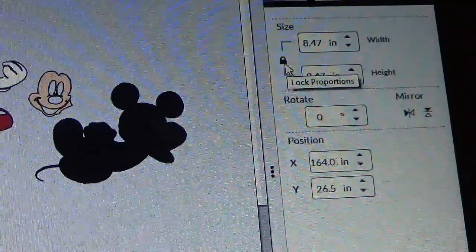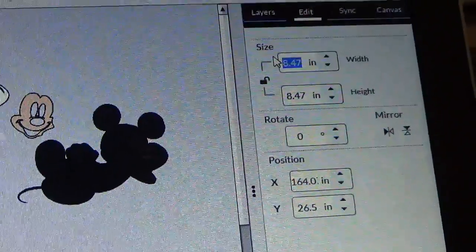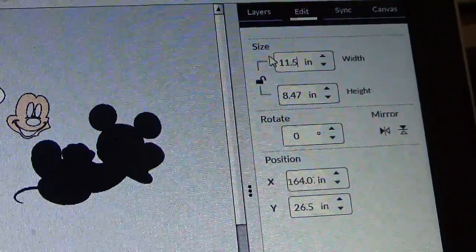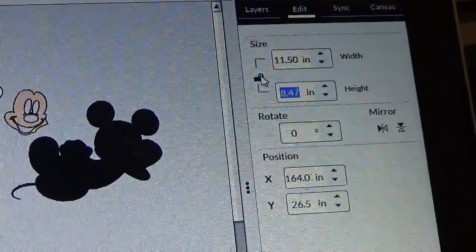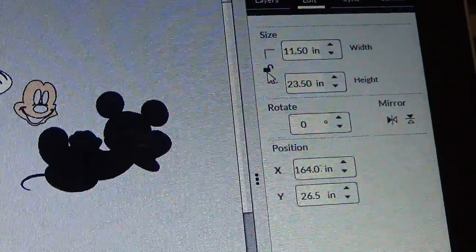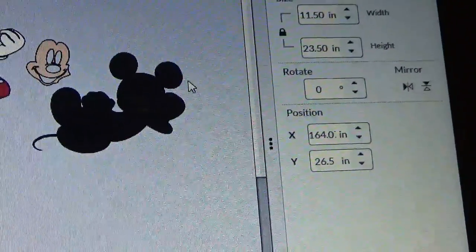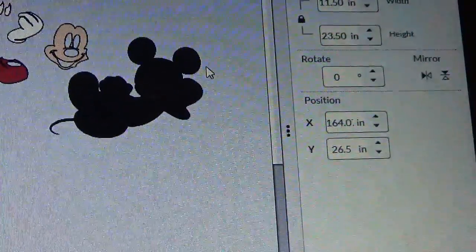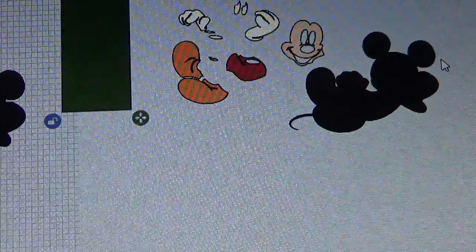I'm going to click the lock to unlock it. I'm going to make the width 11.5 inches, and the height is going to be 23.5 inches, and then I'm going to lock it. So now we can go back over and see my square, which is now a rectangle.